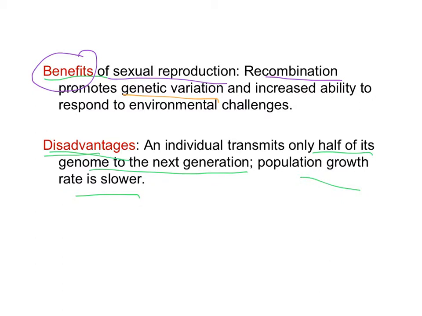It's kind of like buying 100 different lottery tickets. If you wanted to win the lottery, and you had enough money to buy 100 tickets, would you buy 100 tickets all with the same number? Or would you buy 100 tickets that have 100 different numbers to increase your chances that at least one of them is going to be the winner? So that's kind of the same idea, that you increase the ability for at least some of those genotypes to be able to respond to the environmental challenges, survive, and be able to reproduce within that environment.